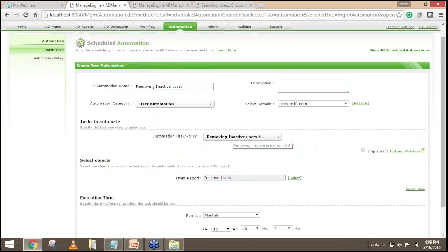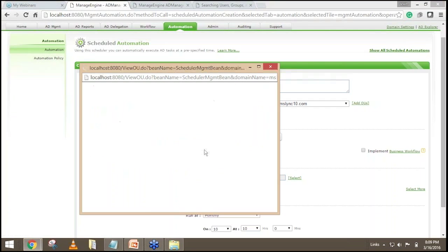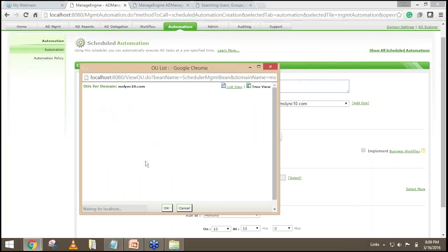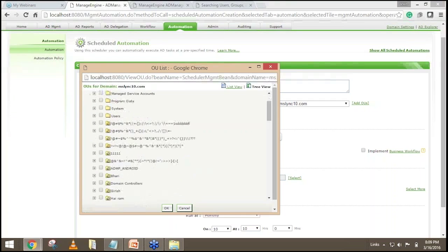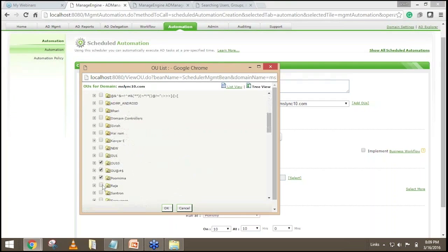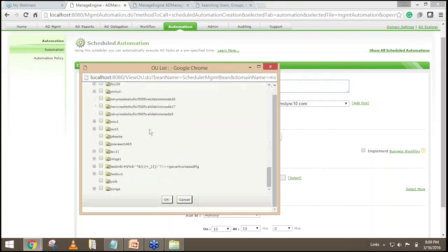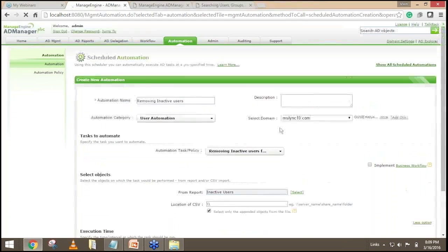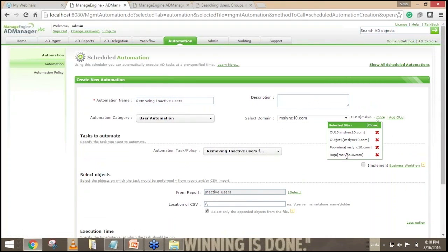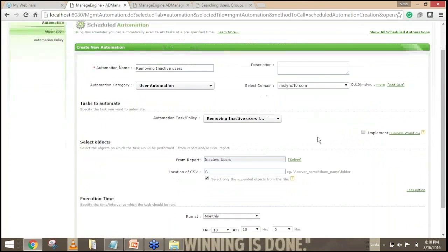We tell the application to execute the tasks one by one based on the time that we have defined. And for instance, if you'd like to execute the automation against certain OUs in your Active Directory structure instead of focusing on the entire domain, you have an option to do that as well. You just go to the add OUs and you have the OU structure right here. You just pick and choose the OUs against which you want the automation to be executed. Okay, and then hit OK, so that the automation will be executed only against the OUs that we have chosen and not against the entire domain.